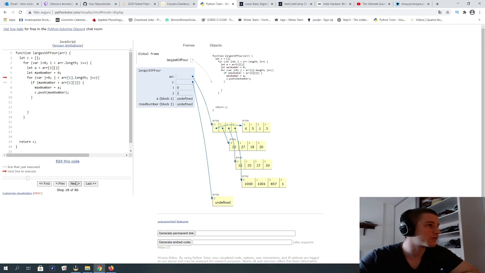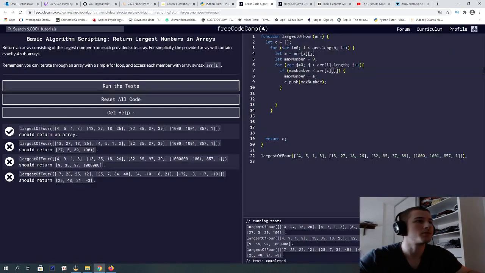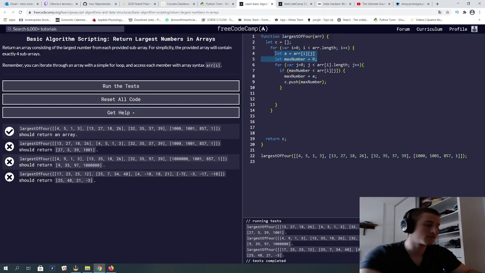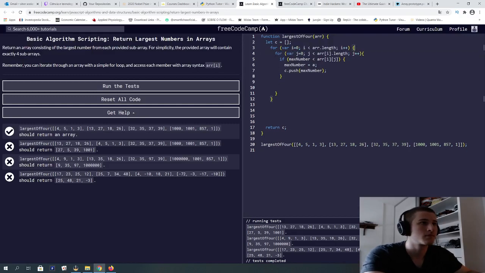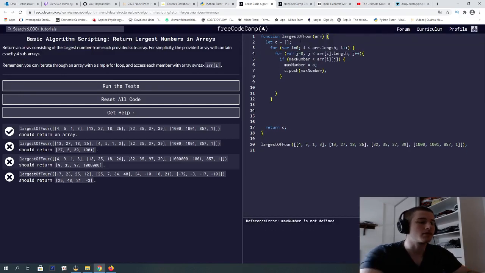A block undefined. So I think this has to be set up outside of this loop here, and that's the problem. And that's why it wasn't working.